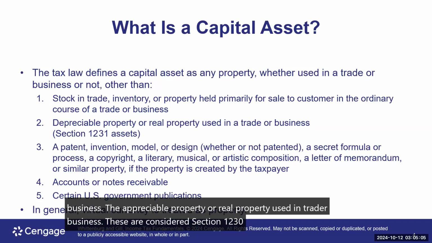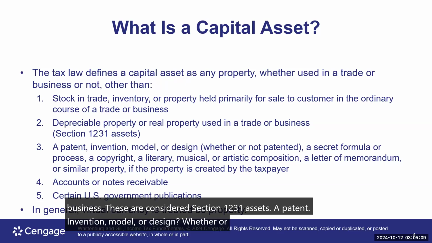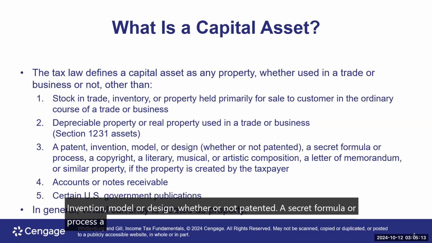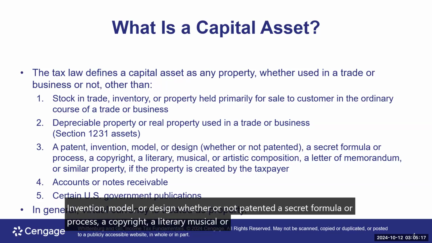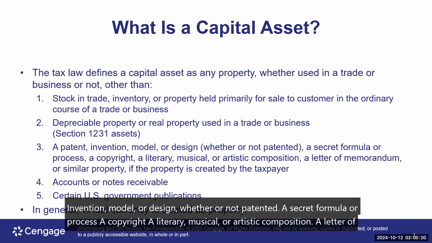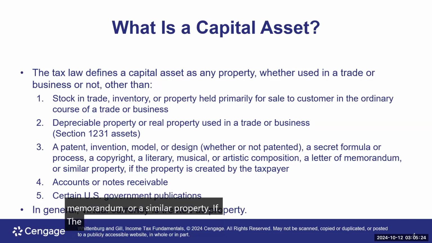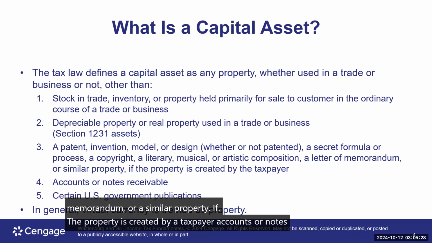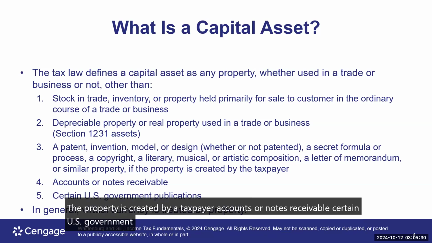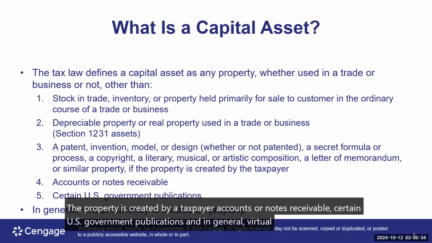A patent, invention, model, or design, whether or not patented, a secret formula or process, a copyright, a literary, musical, or artistic composition, a letter or memorandum, or similar property if the property is created by a taxpayer, accounts or notes receivable, certain U.S. government publications, and in general, virtual currency is treated as property.